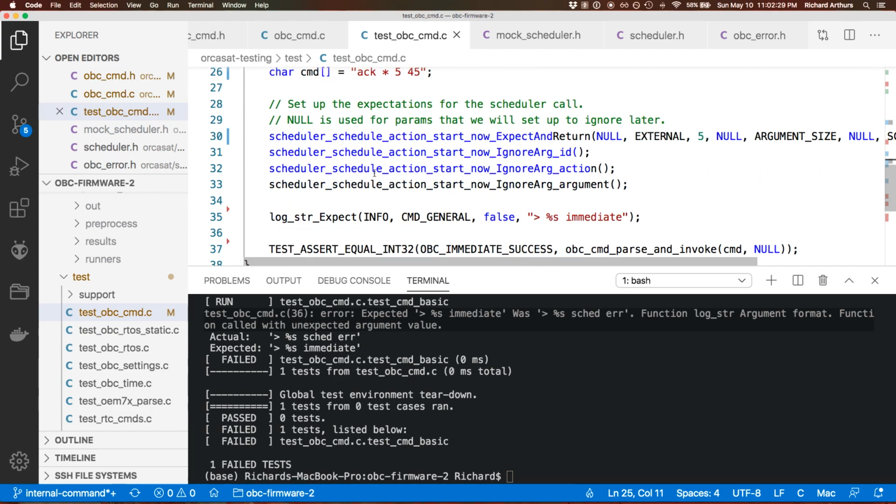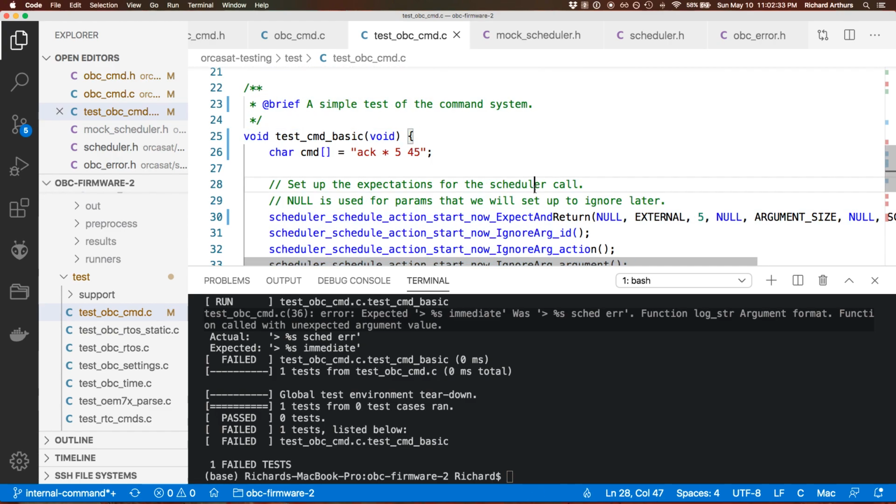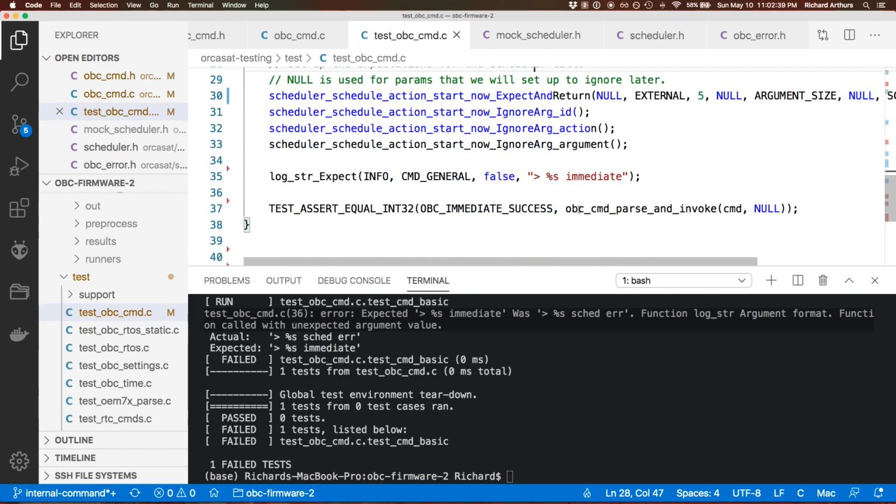And what I would do is I would copy everything I have here, change the mock around a little bit to, for example, return that error code, and then I change my expectations around a little bit to I expect that we're going to get an error message, and then there we go.